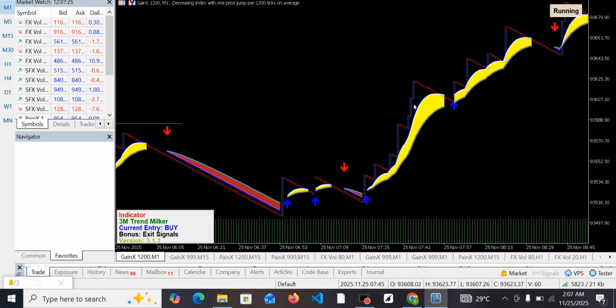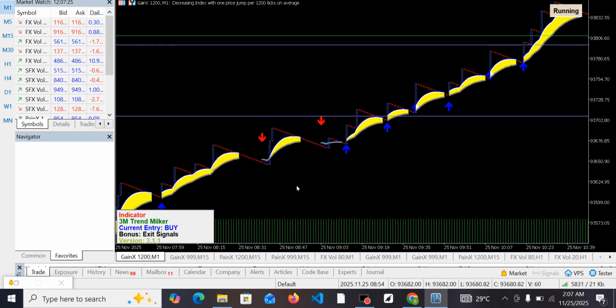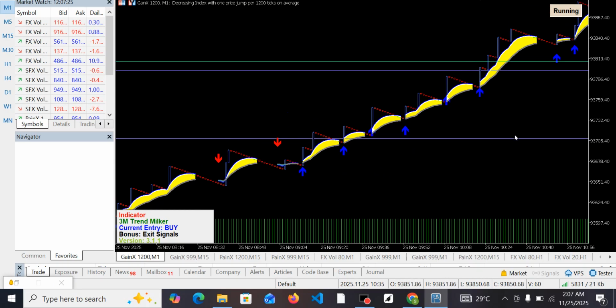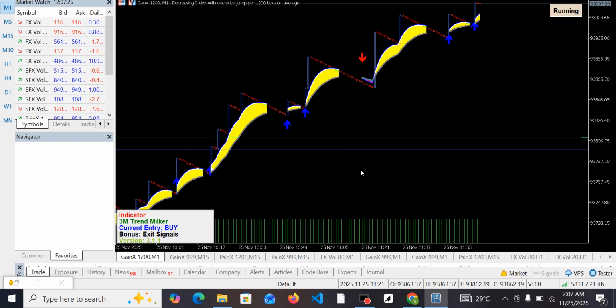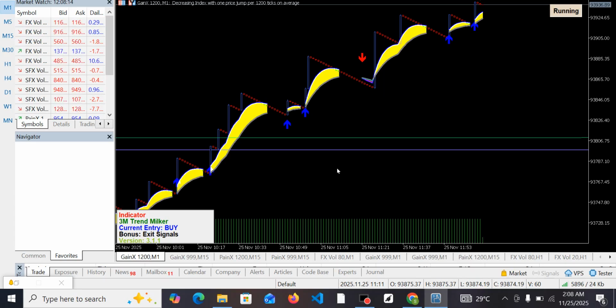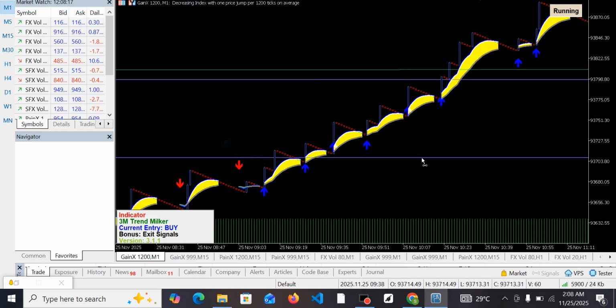For instance, for any of the assets on Gain X, for you to trade the spikes, it must be on uptrend. If you notice right here, when the chart is showing yellow color, that is when the market is on uptrend. Check out the multiple spikes that happen around here. This is because it is uptrend, so that is why it is spiking like that. And these spikes usually happen at the support zones whenever it is up, and that is why the support zones are very, very important. All the support zones are very, very important when it is on uptrend for Gain X assets.